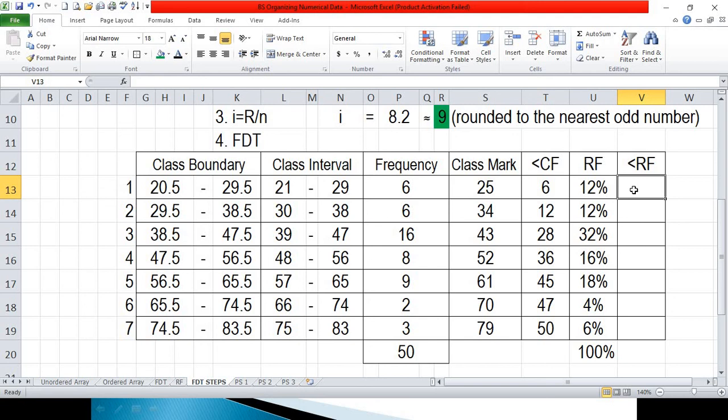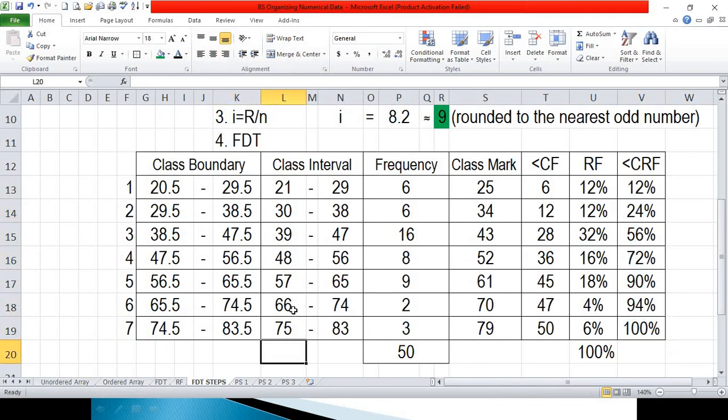Okay. Then relative frequency, or less than cumulative relative frequency. So do the same with this column. Okay, then drag the formula. So there you go.